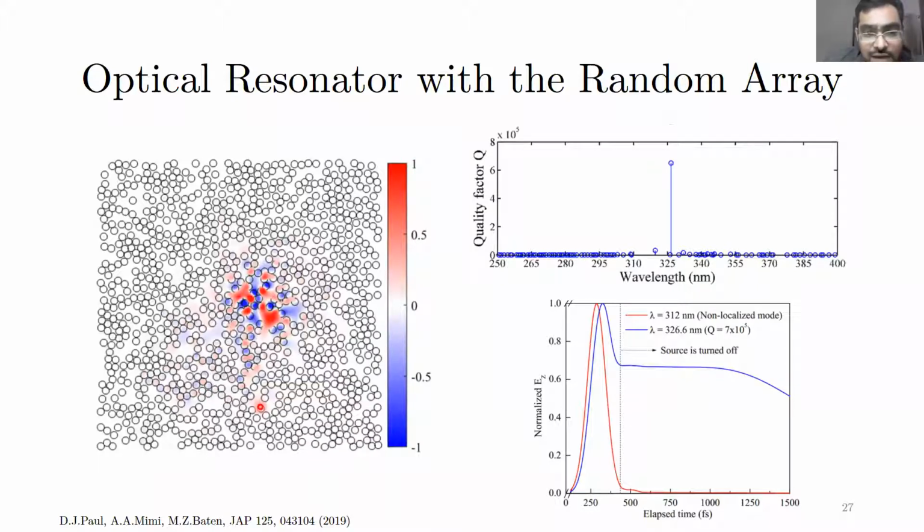Now, if I give this information to the material grower, for example, we have an MBE tool in our lab, and we tell the grower that if you grow nanowires of 80 nanometer diameter and with this areal density, we expect to see a resonant wavelength of 326.6 nanometer. If we exactly get this value with this diameter and this areal density of the nanowires, we would say that this is a repeatable case.